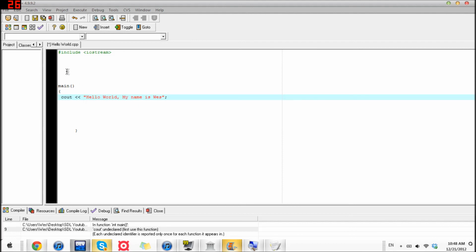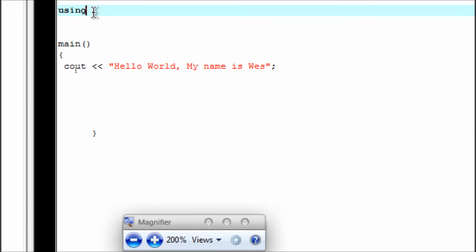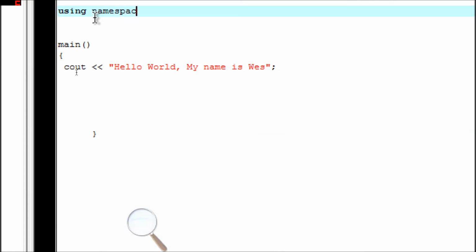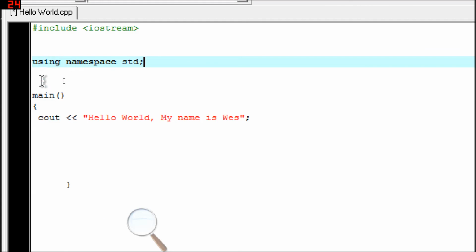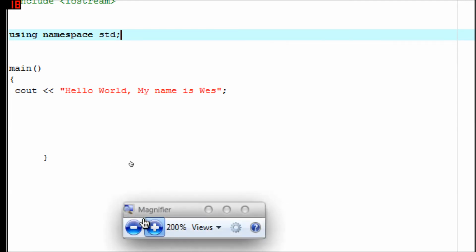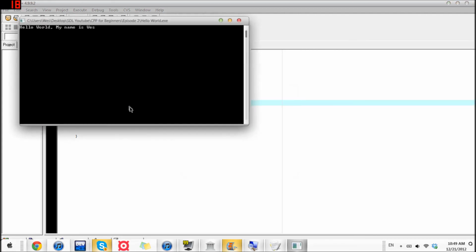But to make it easier, in all your programs in C++ you're going to put using namespace std. It doesn't matter what that means right now; I'll tell you later. But you always have to put that in all your C++ programs. I just forgot, I'm typically programming in C. So that needs to be in there.